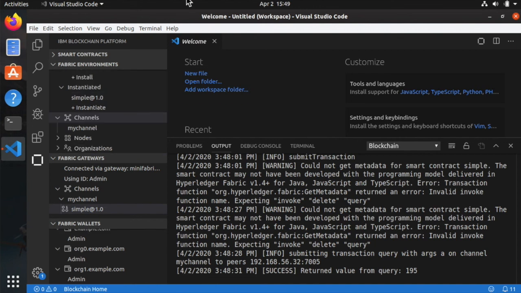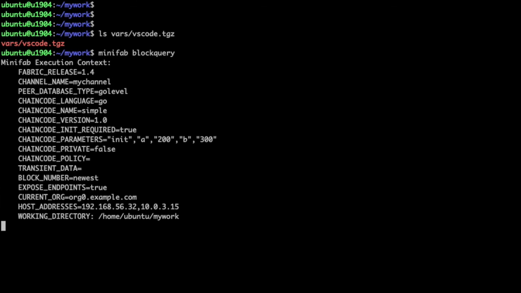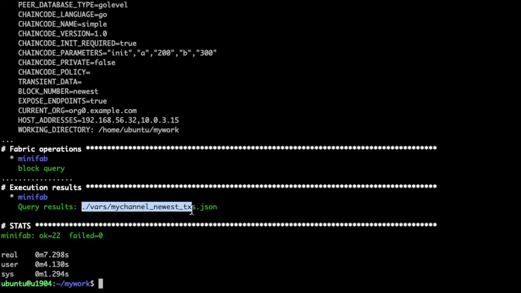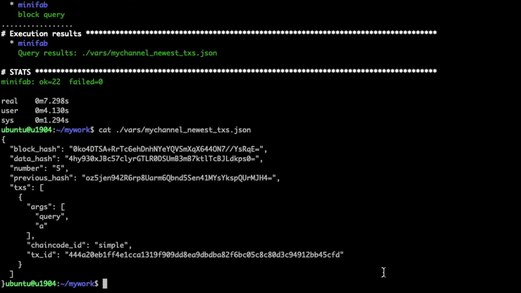If we switch back to the machine that is running the Fabric network, we can do a block query. This should show you the transaction we did. See, we actually did a query.